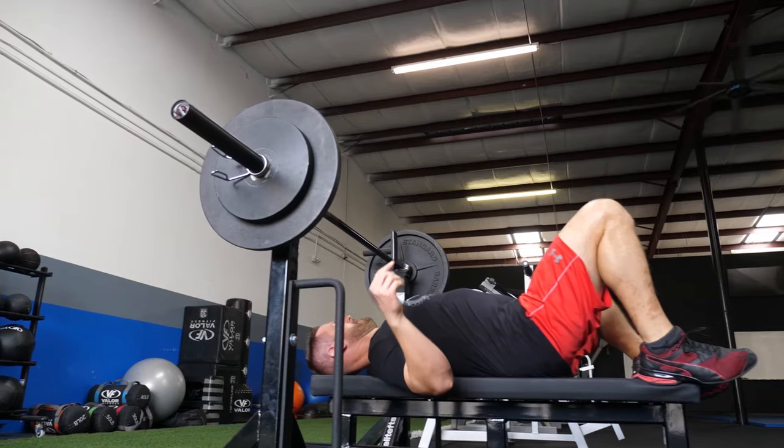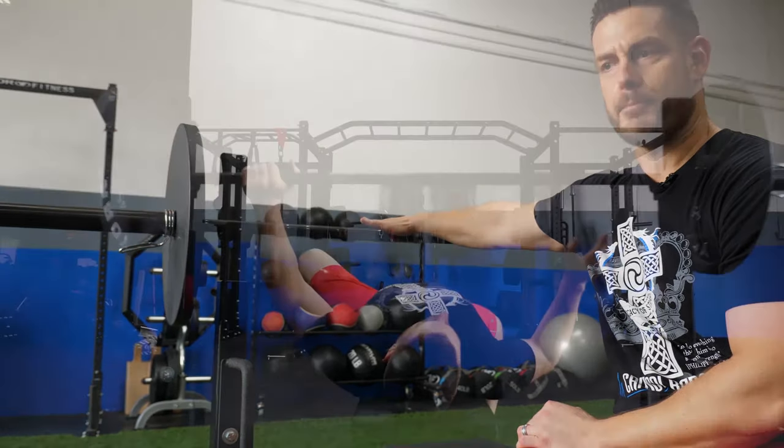I'm going to take it step-by-step today on body position, on breathing. I'm going to critique where the elbows are, hand position on the bar, the whole thing. I'm going to show you how to get to 225 pounds for one rep, warming up properly, because I think a lot of people overdo their warm-up. By the time they get to that weight they want to hit, they're fatigued. They've done too much work already and they're not efficient anymore.